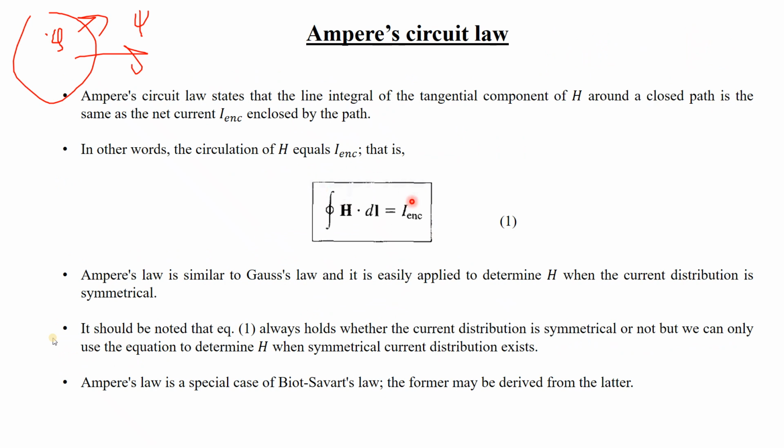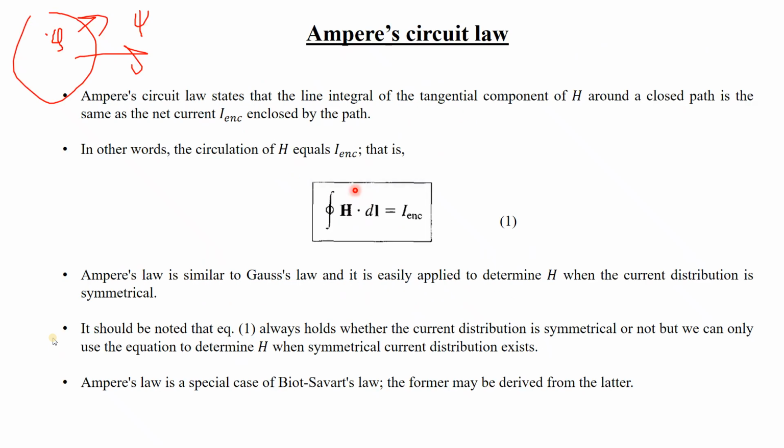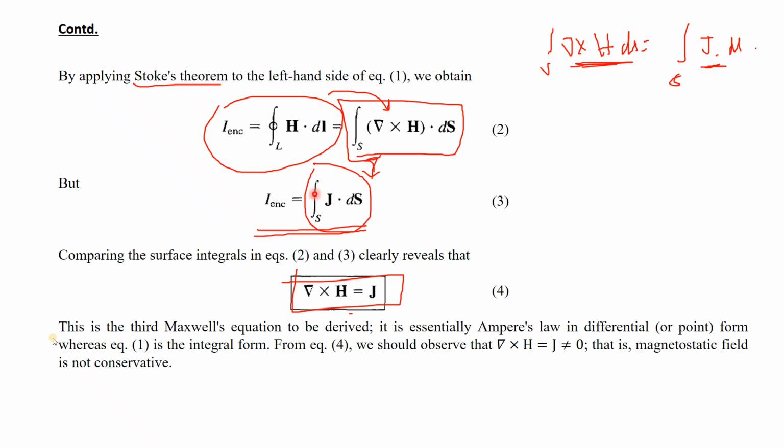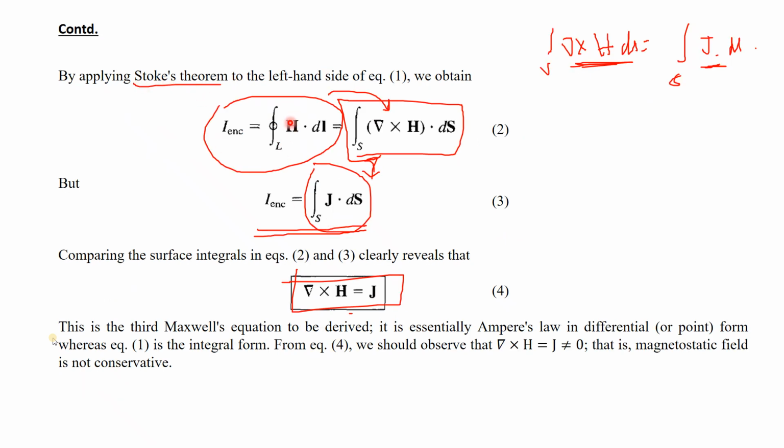What we do is this: we have an expression where the left hand side has an integration and the right hand side doesn't. On the right hand side, we replace that term with a term having an integration. How? It is current, which equals the surface integral of J, the current density. So we have replaced I as the surface integral of J ds. But on the LHS we have a line integral and on the RHS a surface integral, so we have to transform the line integral to a surface integral for the LHS also.